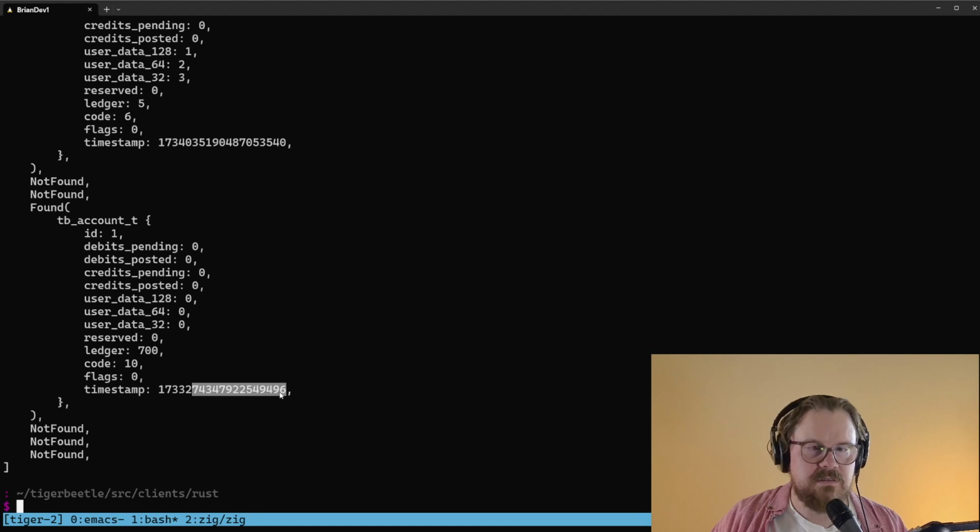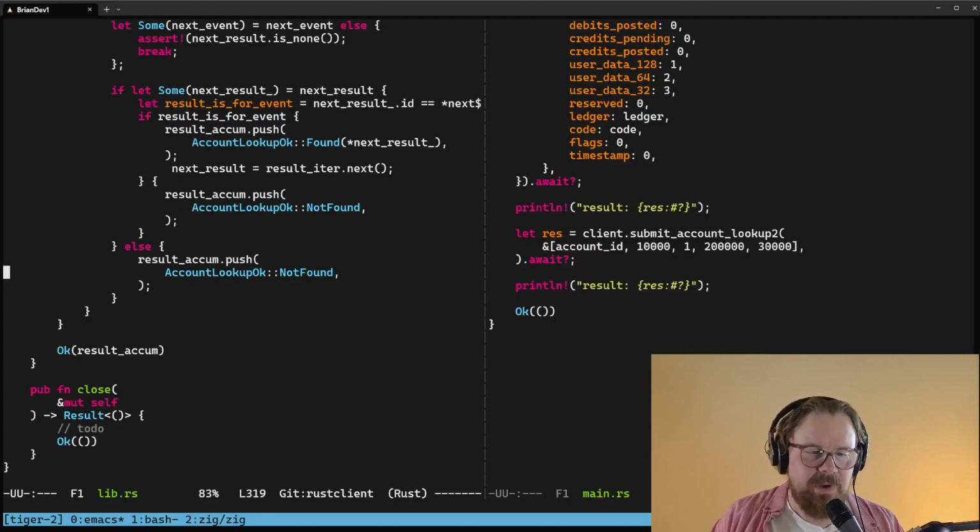Could be nanoseconds. This doesn't really look like a logical timestamp either because these numbers are so different. I would expect logical timestamps to not be progressing that fast. So you might be right. It might be nanoseconds.